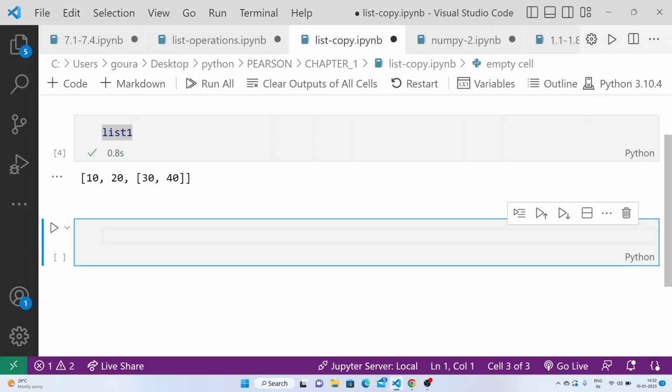Our main topic is copying list object. Suppose I assign this list 1 to another name, say list 2.